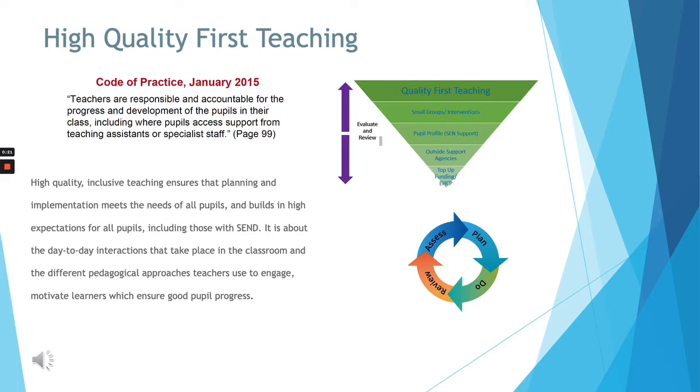High quality teaching, differentiated for individual pupils, is the first step in responding to pupils who have or may have a special educational need. Differentiation should continue to promote high aspirations and expectations so that all learners fulfil their potential and achieve their best.